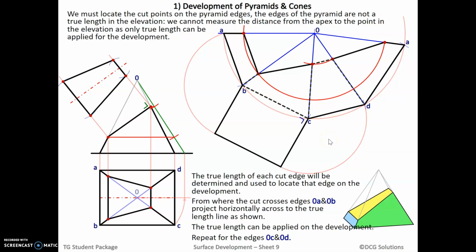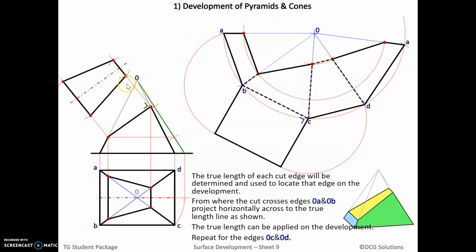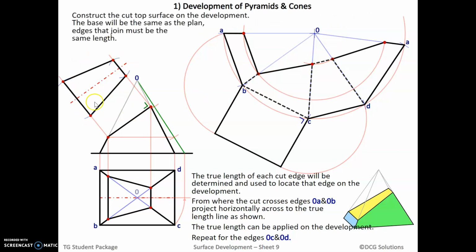Lastly, we have to do this top part. We can do it against any of them, but this point here is probably the handiest. So we're going to go from there, and we're going to take our distances in our true shape and basically recreate this, touching these two sides. So create a center line if you need to.